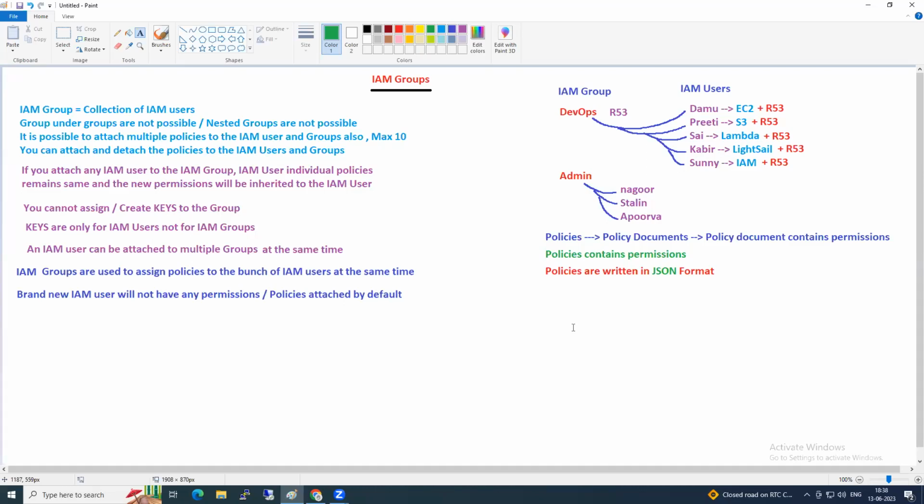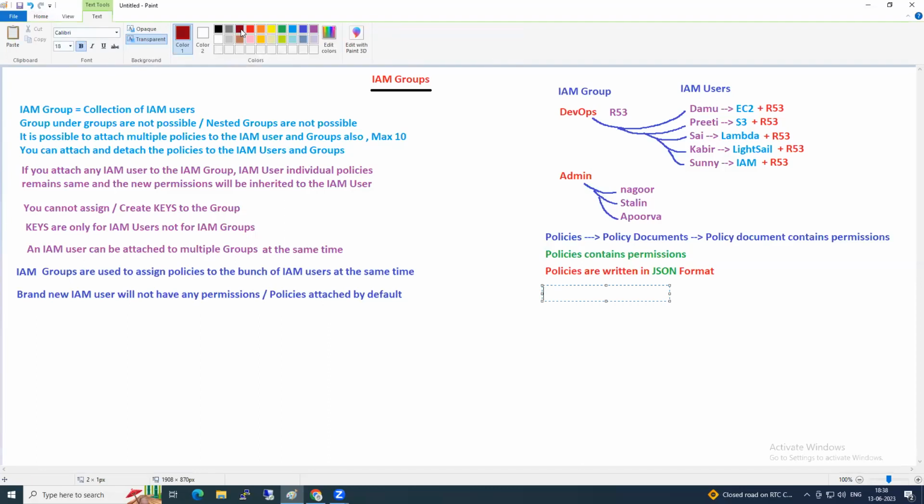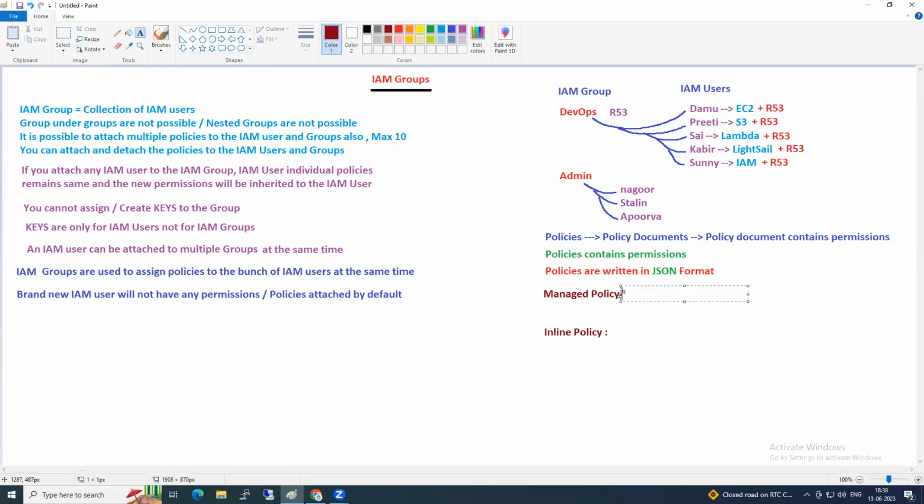Okay. See, guys, there are two types of policies. How many types of policies are there? Two types of policies. Number one, we call it managed policy. And second one, we call it inline policy. Managed policy and inline policy.